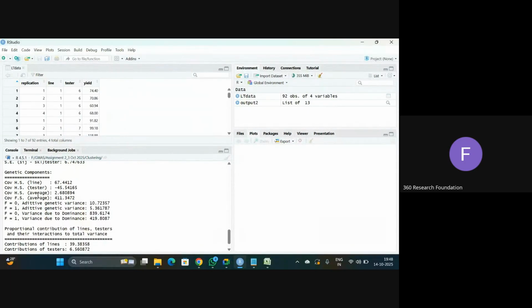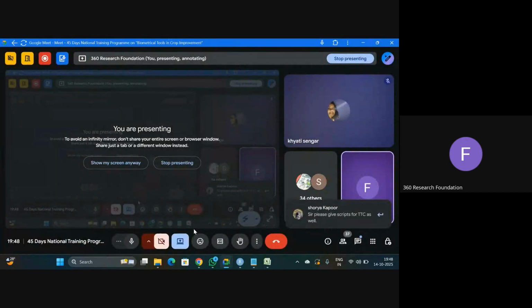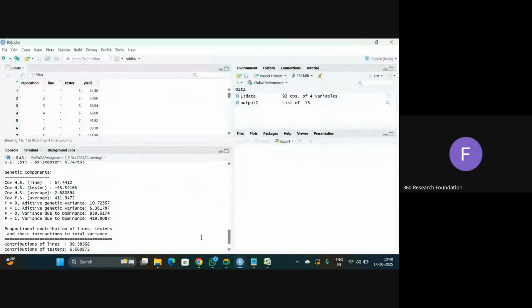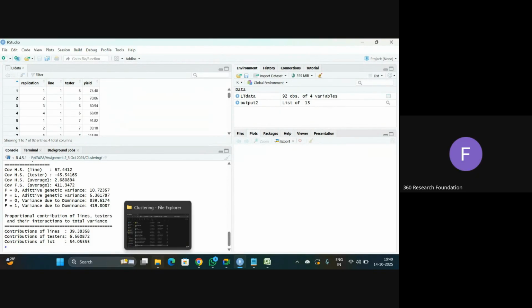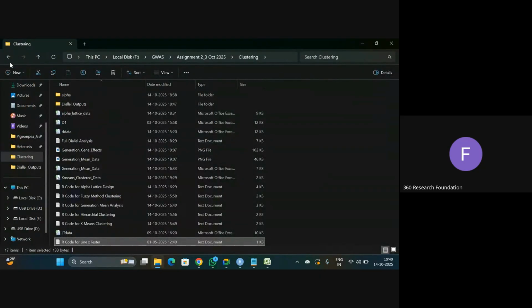So here you can see. Excuse me, sir. Yeah, this LT script is available in that zip folder. I have shared it earlier, I don't know when, but it is already shared. Here I just now copy pasted.